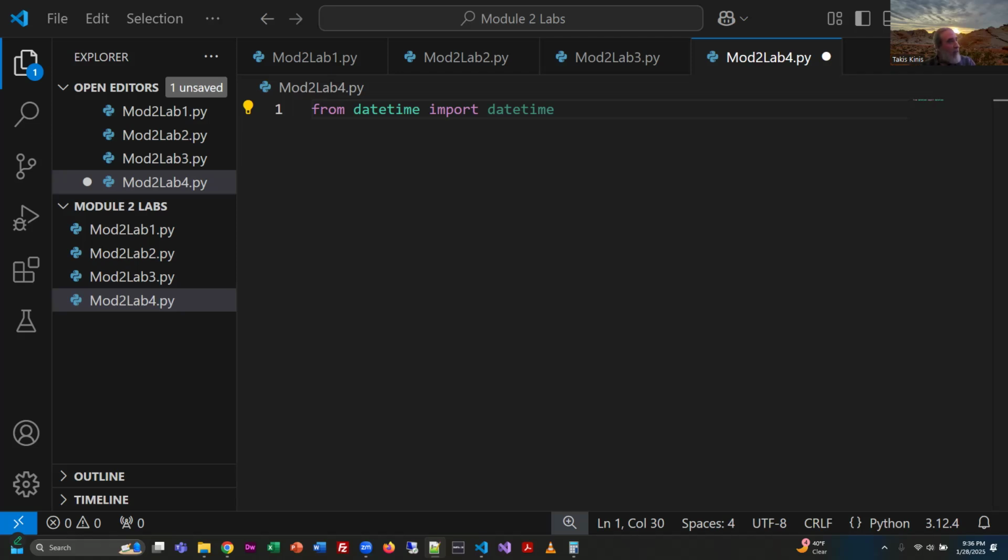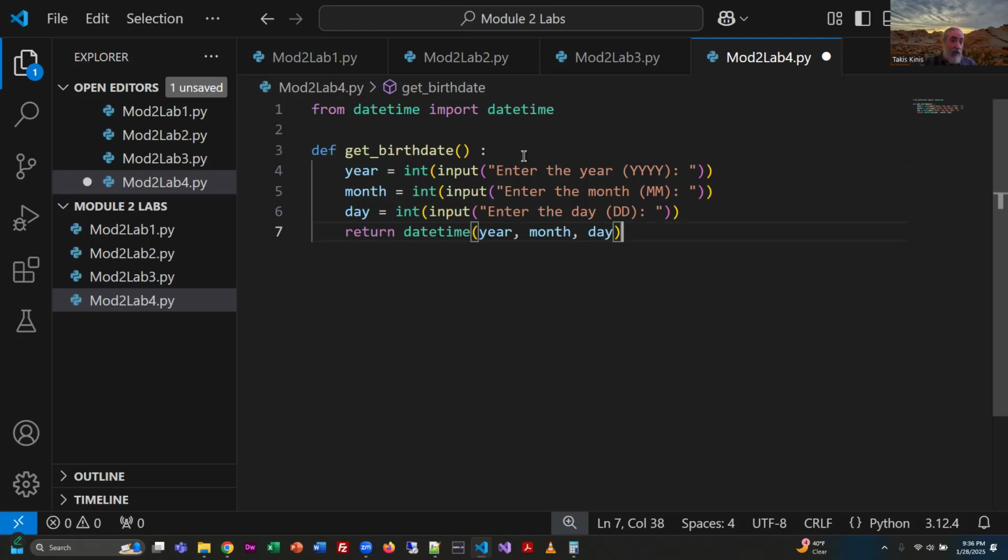Oops, I just deleted my code on the other screen. So for example, one of the things we are going to do in our program, and we'll probably use this verbatim, is write a function called get birth date. I set up three variables: year, month, and day. We do a prompt, and all of the prompts are converted to integers. So the year, the month, and the day. Those are not decimal numbers, those are whole numbers, right? A four-digit year, two-digit month, two-digit day. And then we'll return a datetime object with those values. All right, so let's get the other commands in here and I'll show you how those work. So we'll come back to the margin.